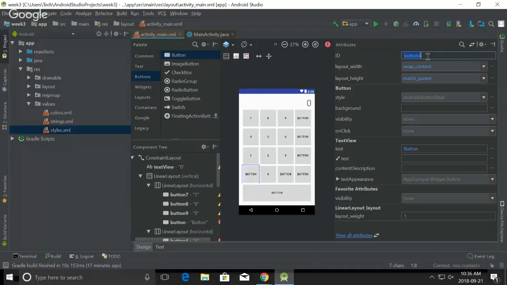We'll have a button that will show comma, right? So this will be a dot. This big one on the bottom will be our button equal, so the text will be equal sign. This one will be the clear button, so C. And here will be plus.